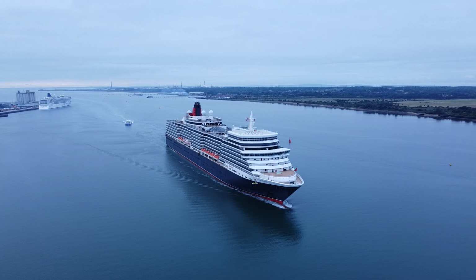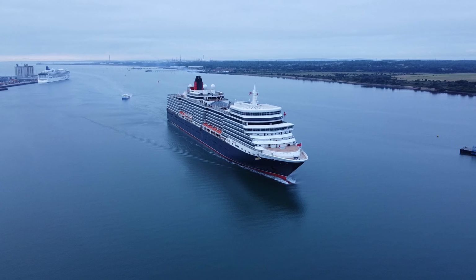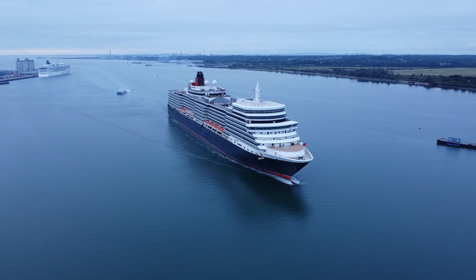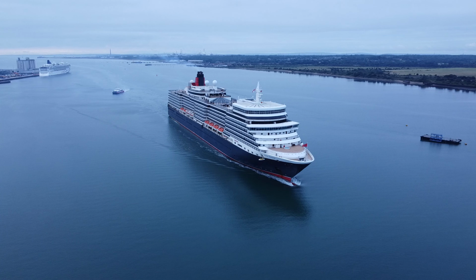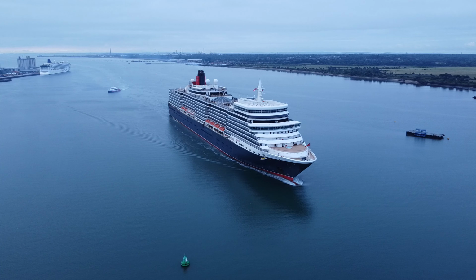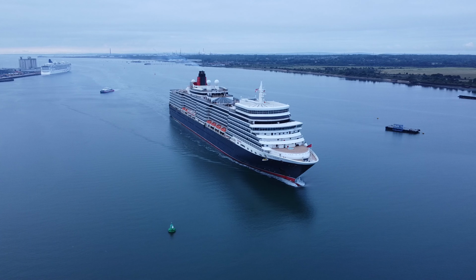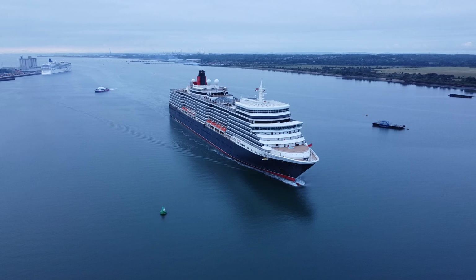It's a bit of an overcast morning here in the port, quite dark, it's quite early. Not the best conditions, but we shall persevere. You can just see in the background the Red Jet, the fast passenger service from the Isle of Wight, sailing in. And beyond that, in the very far distance, is the cruise ship, the Norwegian Star. So far, I'm rather impressed with my little tiny drone. It's keeping up with the cruise ship. Not bad at all.